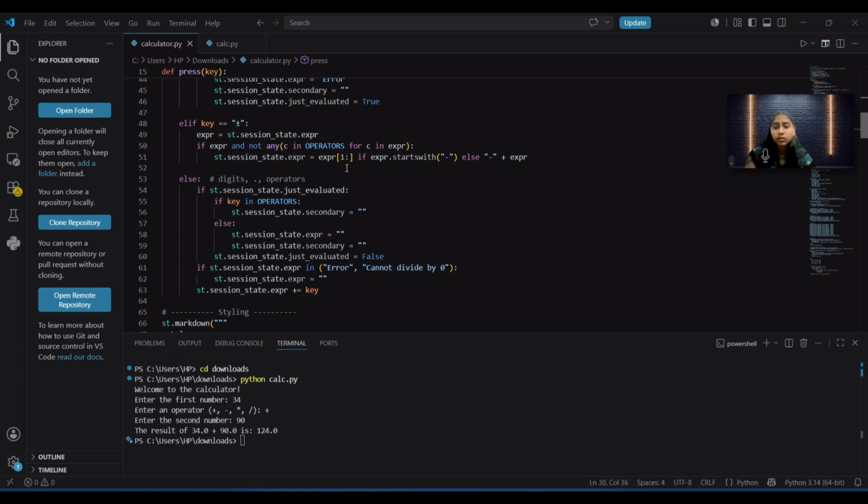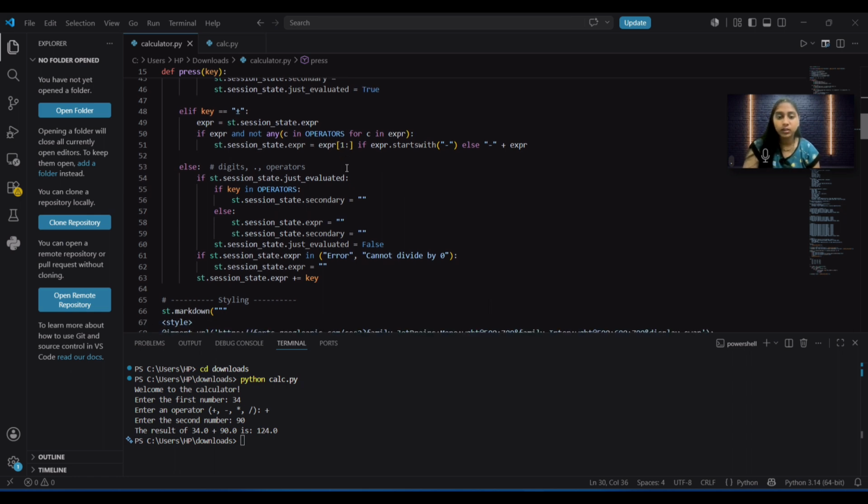It is handling the questions when we have multiple kinds of operators. Okay, these are some other handling.